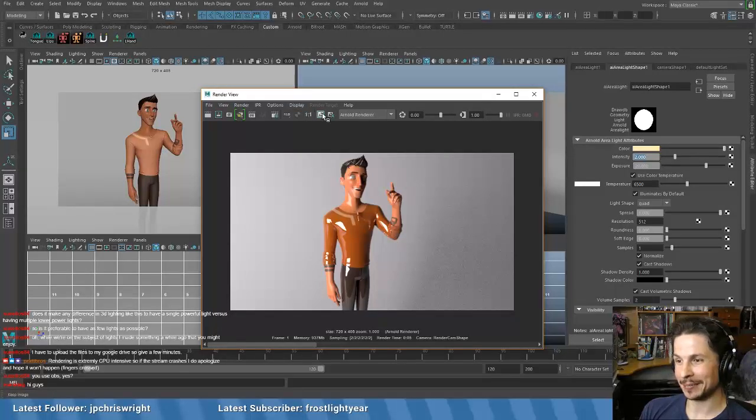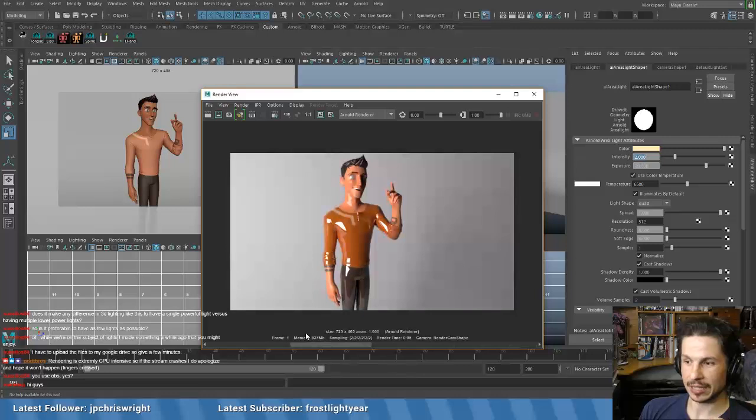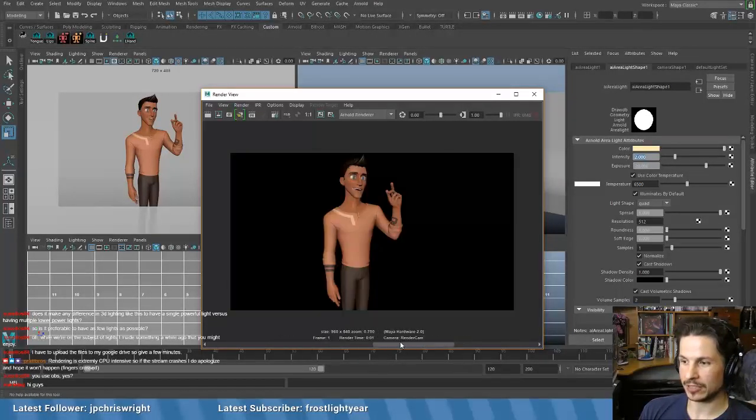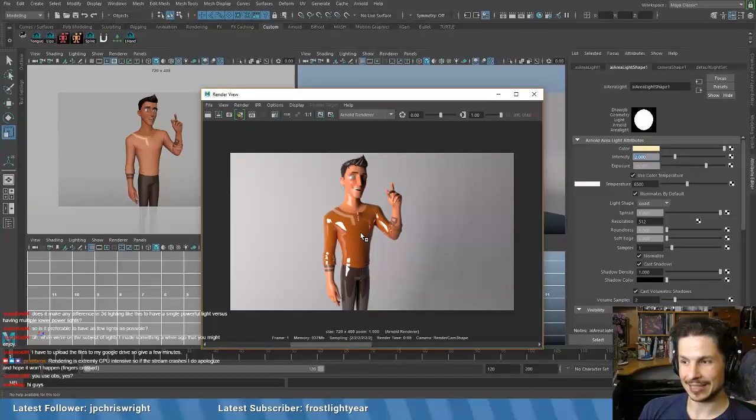And I'm going to save this image. So if you want to save an image to compare, what you can do is hit this button right here. If you look at the bottom, it says keep image. This will just save it in your memory, so you can actually compare older versions. And you can see, compared to my previous renders, this definitely looks more realistic, in the sense that, oh look, it's shiny, and we're getting some really cool shadows in the background, especially compared to that, which just looks flat and dead. But he looks like a plastic man, which is something we're going to be addressing in just a little bit here.